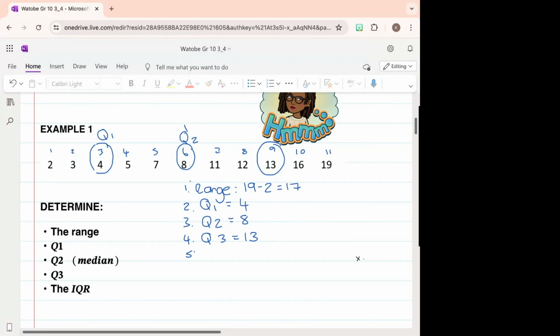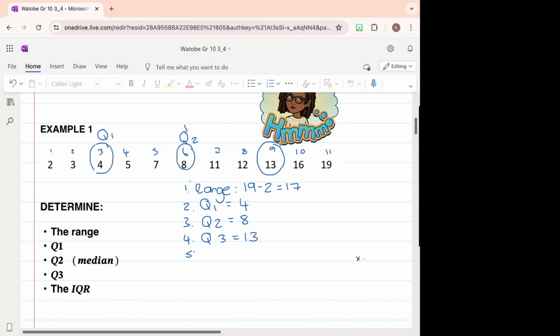Tidmalo is asking me, why is it 4? So Tidmalo, what am I doing? I'm dividing my data into 4 equal sets, hey? I got Q2 first. I divided my data in half. Then what did I see? When I divided my data in half, what was I left with? I was left with 5 data points, okay?